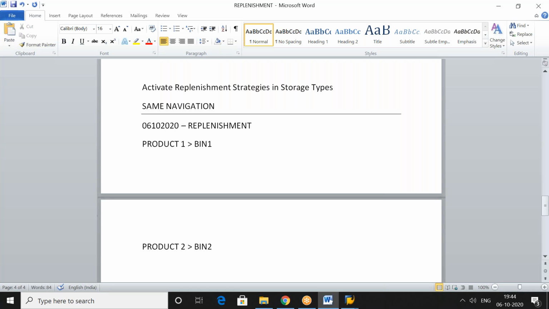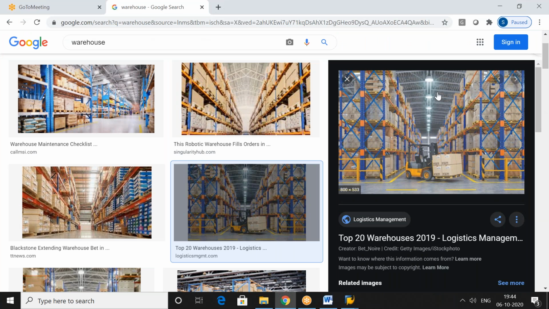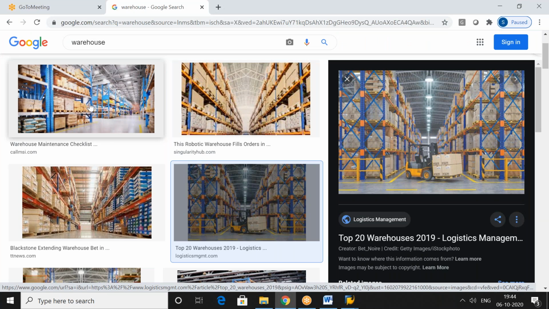Business always thinks or plans to pick as soon as possible, as easily as possible. Suppose maybe 10 products are maintained in one storage type, some other 10 products in another, and 20 to 30 maybe maintained here.